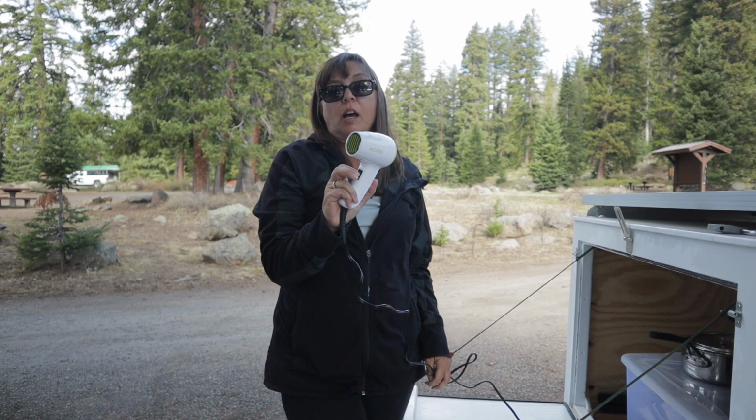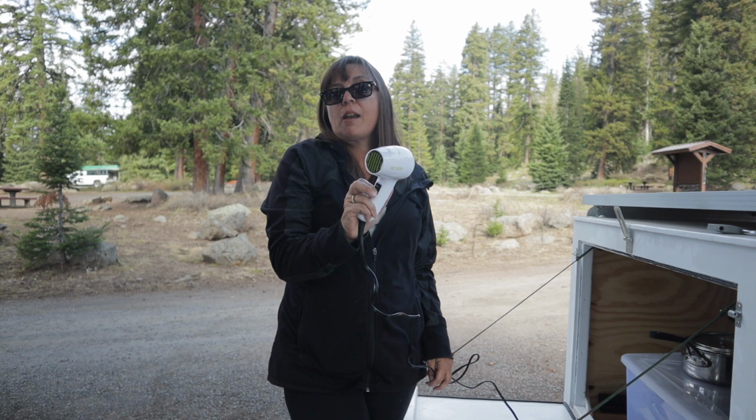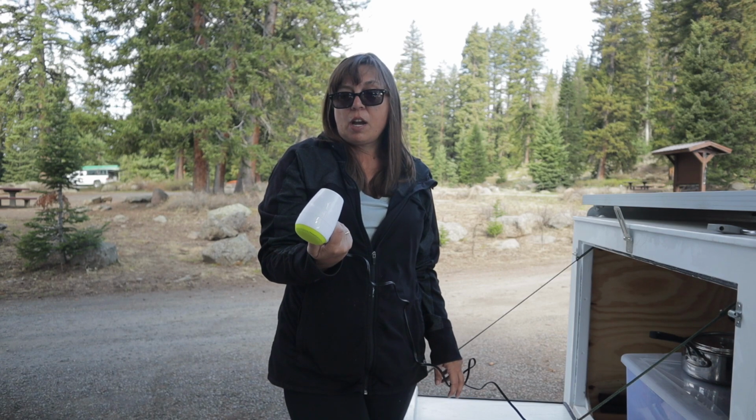But you can see that's on low and that's on high, so you can dry your hair. It works pretty well.